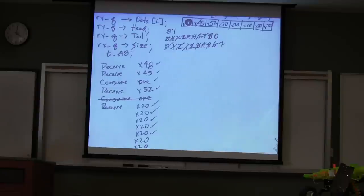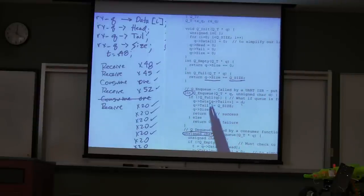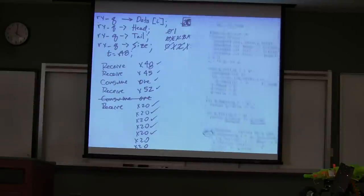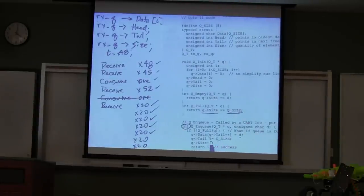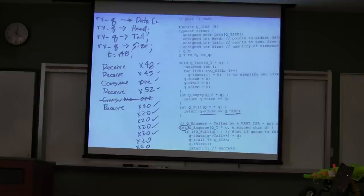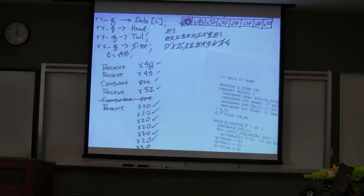Next one we look at is 20. So let's look at what it says. 20. Whatever our tail is, the tail is now 0. So this becomes hex 20. It used to be 0, remember? We're going to increment the tail. Tail is now 1. And by the way, we'll check tail. Tail mod Q size of 8 still is going to be 1. Then we increment the size. 8. Then we're done. We return. So obviously, this puppy is full, right? This array is full.